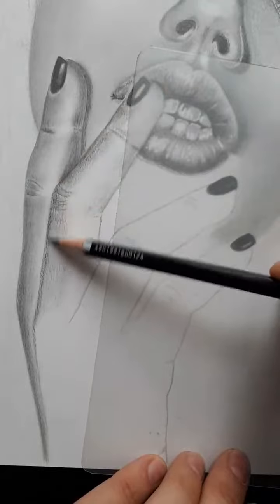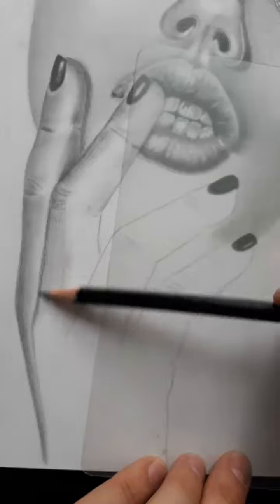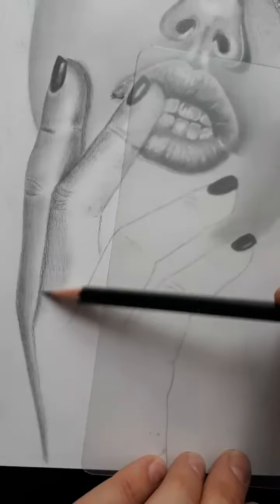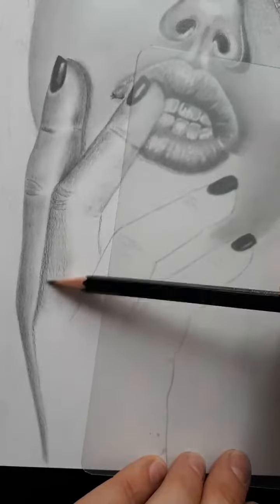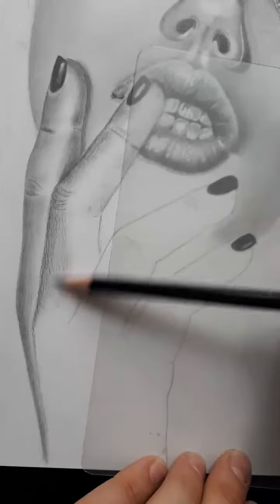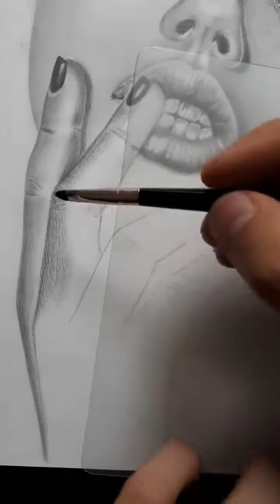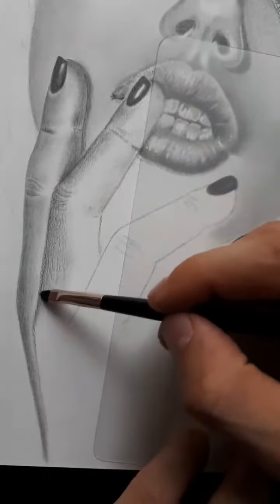So guys, always when shading, keep the pencil sharp. Very important. So you can keep the pencil flat. You don't need to press on the paper with the pencil. Now, as you can see, I'm going slowly mixing the grade to look like a gradient. And now, if I'm doing the job with a pencil, with the brush, everything will change.